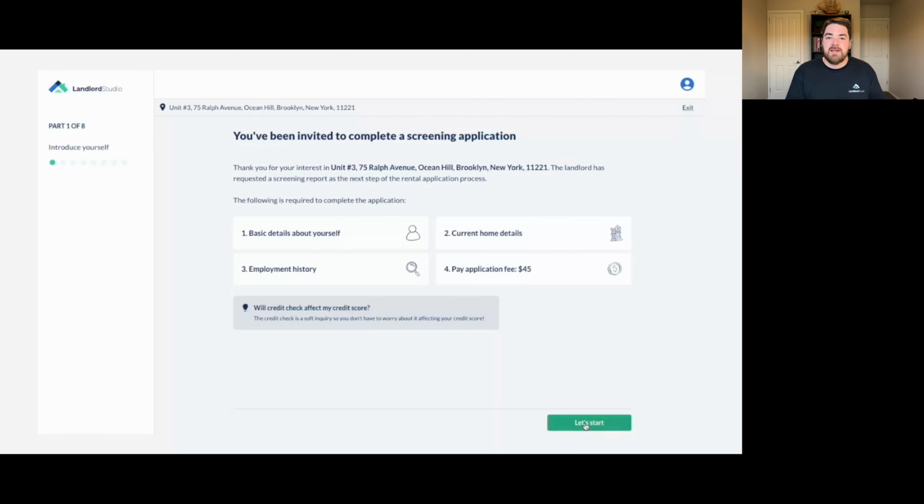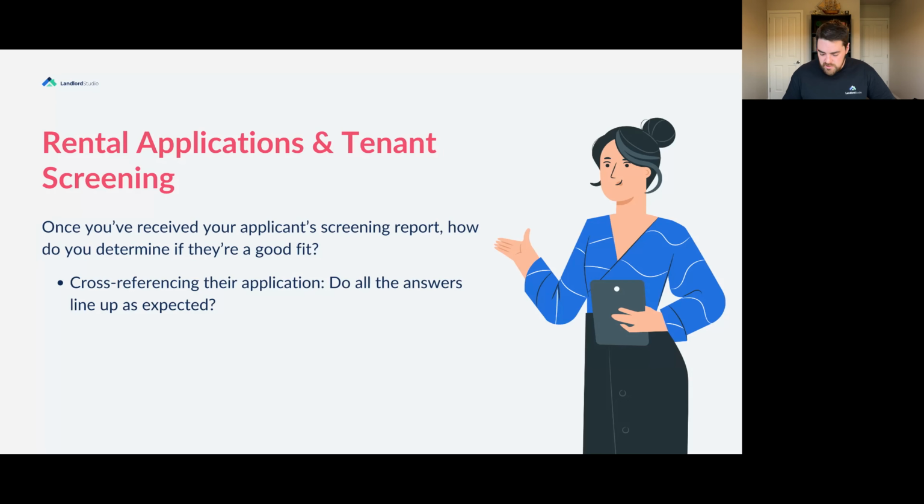Now that tenant screening report will highlight a lot of the things that you're going to want to know before making that final decision. This is all private and secure from the tenant side. When we ask them for all this personal information, it is simply provided and passed through to TransUnion automatically. And we do a soft credit pull, very similar to how you would have used a tenant screening report before. However, this is all baked into Landlord Studio's experience.